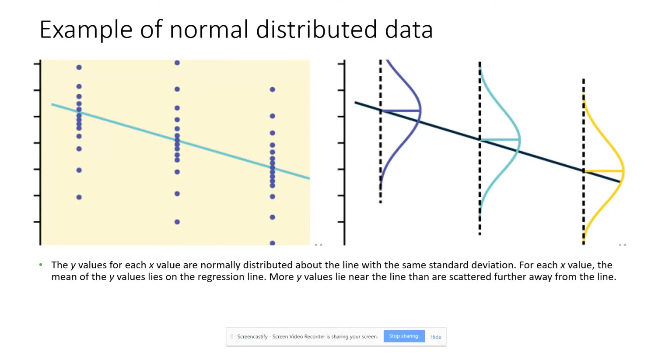So here's an example of normally distributed data. Here you can see in the first graph, the dots in the middle are close to each other and then they spread out. It's basically what you see on the right. That's what's being said when we say normally distributed data. Because remember, 68% of that data is within one standard deviation of the mean, which means one standard deviation below and one standard deviation above.